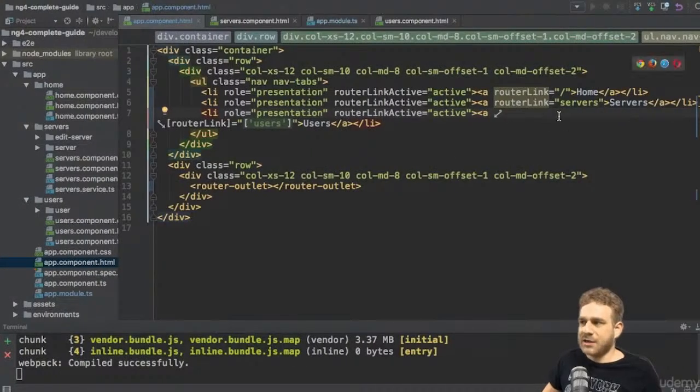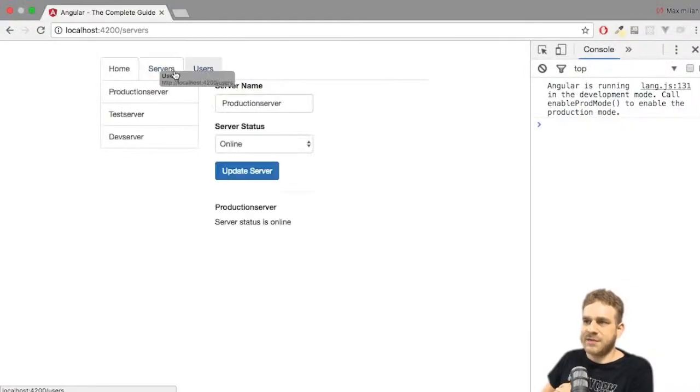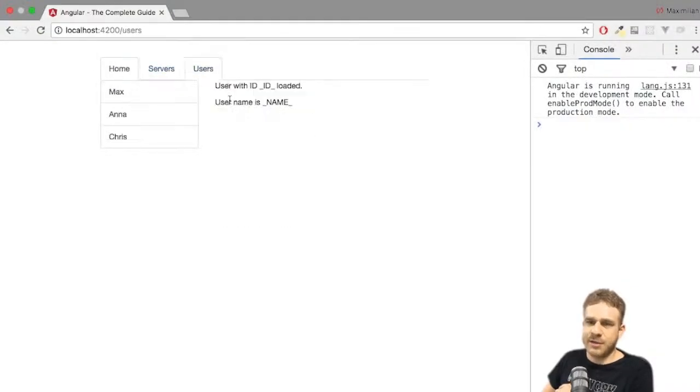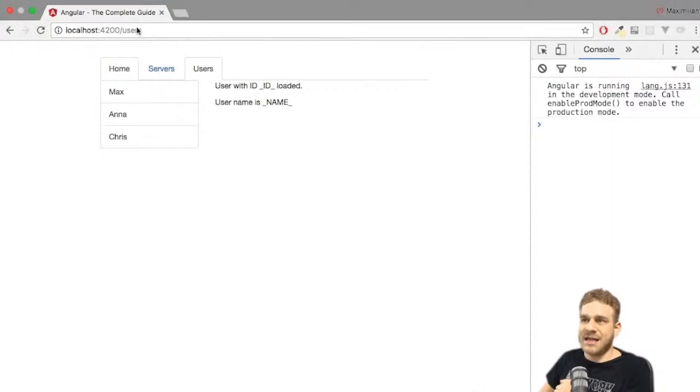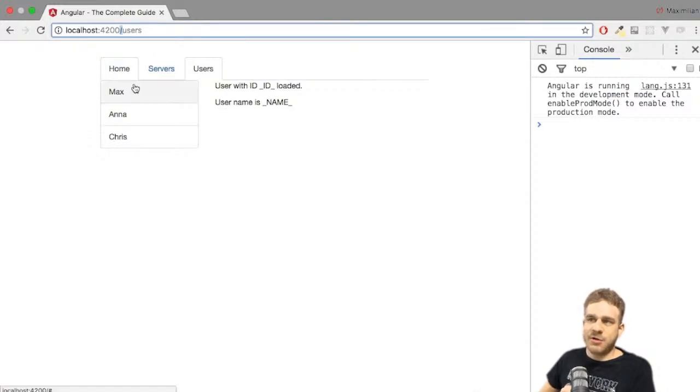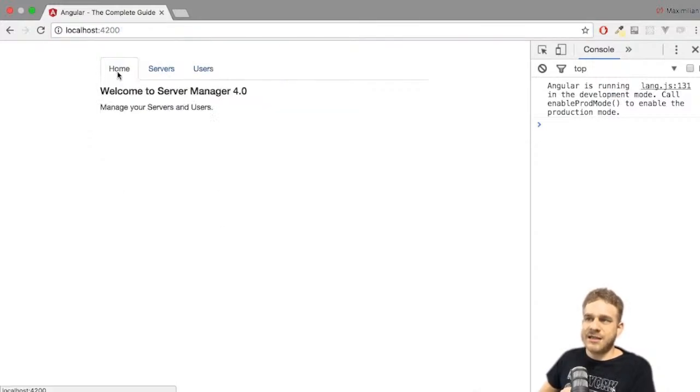So for the /servers link or the /users link, this is of course the case once we click servers or users. For the /nothing link, which is the first one, the home page, this is always the case. We always have /nothing at the beginning of our path here. So if we are on /users, well, there is this empty path in between, you could say. The same for servers and the same for just home, of course. So the empty path segment is part of all paths.